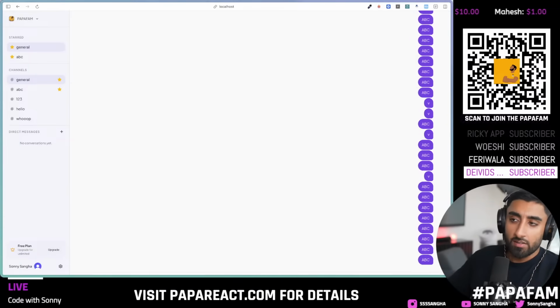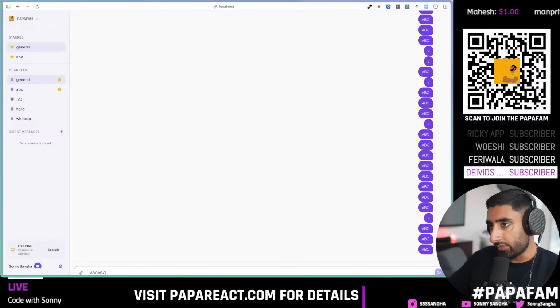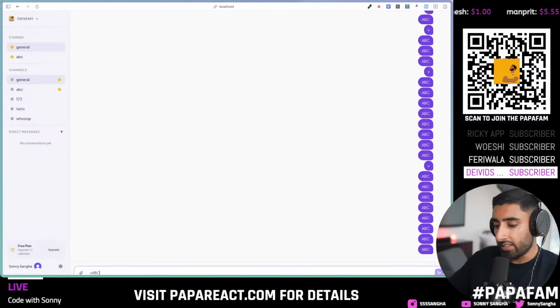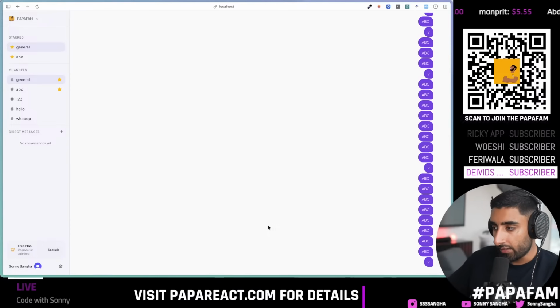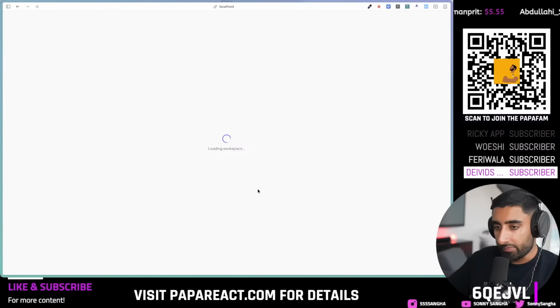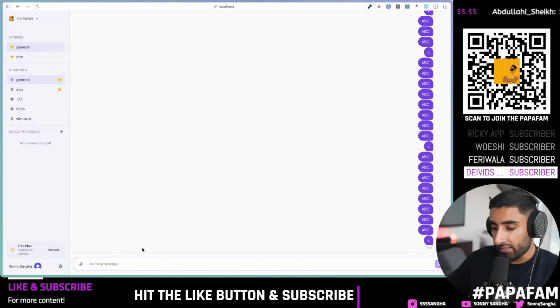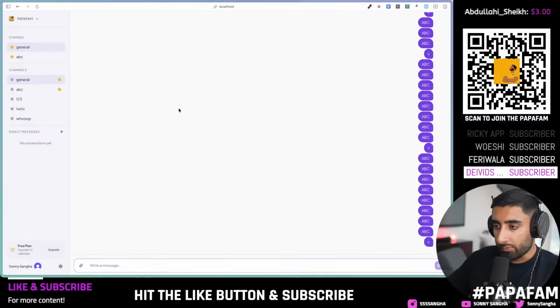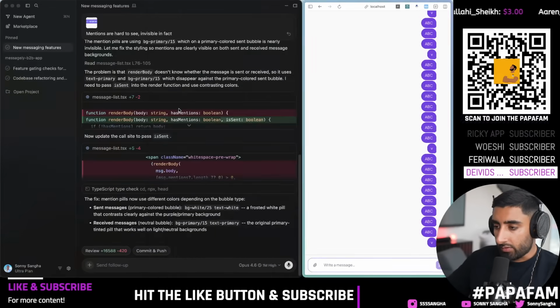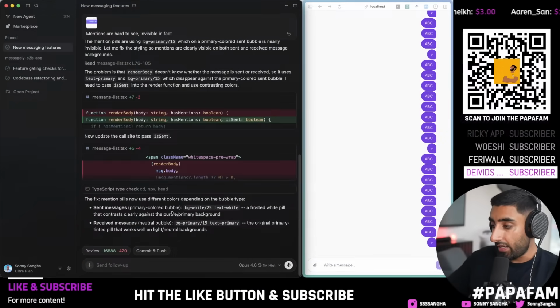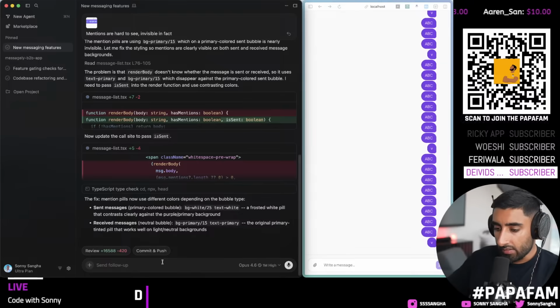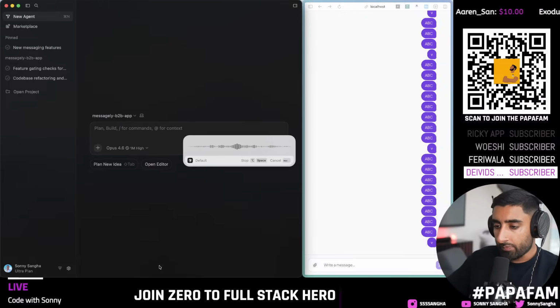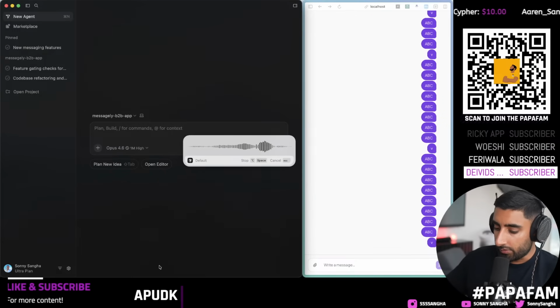Now you can do it this way, which is very silly, or you can create a seed script. You can literally tell your agent, I want to seed the database so that we can test it. And also you see how I'm breaking the UI now. I've basically broken the UI. That's why I always recommend you test this. Overflow's broken. See that? That's the thing that AI won't always show you. So in this case, let's do it. When there are a high number of messages inside of a channel, overflow is currently broken. The header disappears. It needs to be scrollable and the header always should be visible.